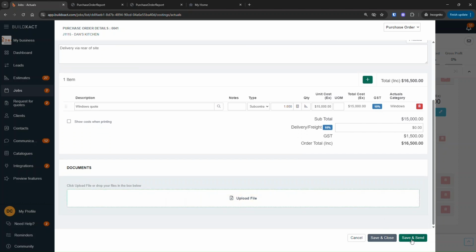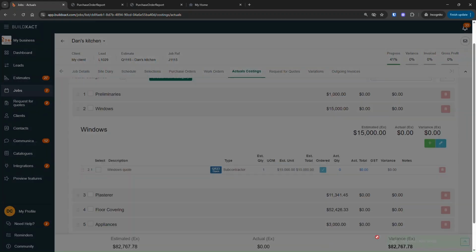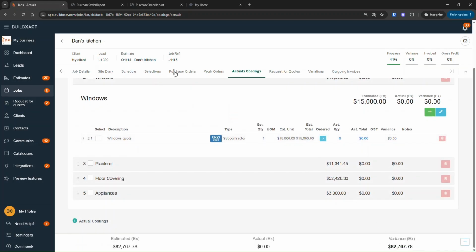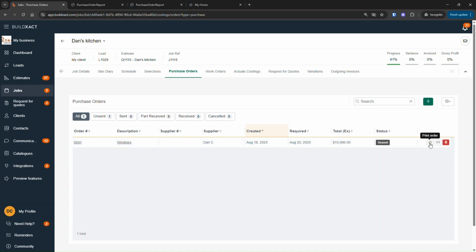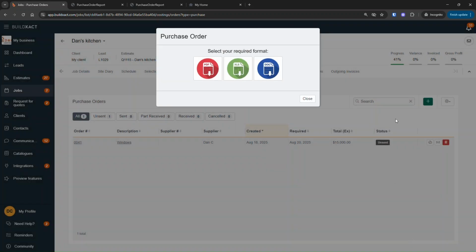If you're doing this for like the first time where you're just playing with it, honestly, I go save and close instead. For new users, and once you're a power user, save and send is fine. But save and close, what that allows you to do is go to the orders, purchase orders tab, print it, check it, view it, basically see that it's fine before you issue it. So I'm going to go print and PDF.